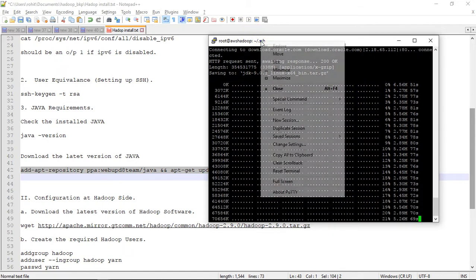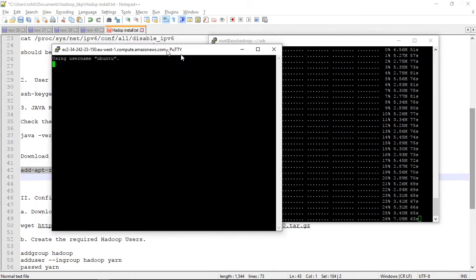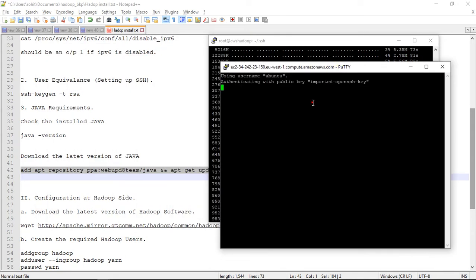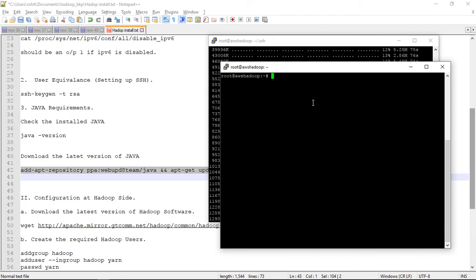Let's open another session to proceed with other steps in parallel to save time.